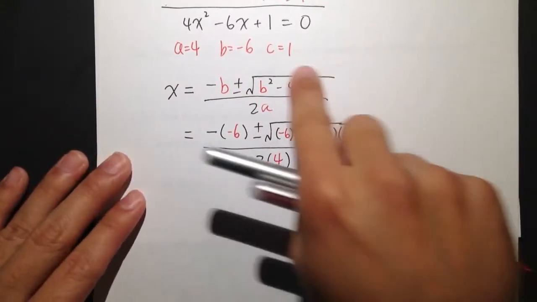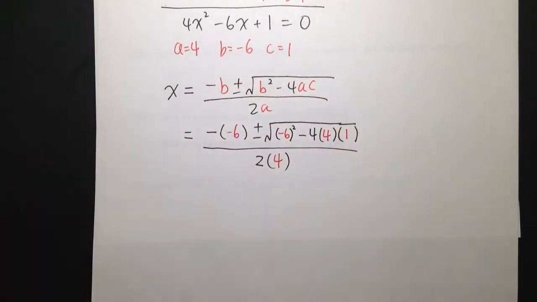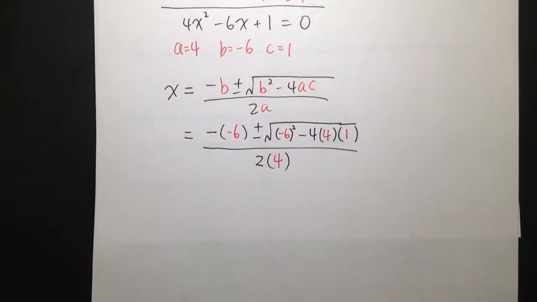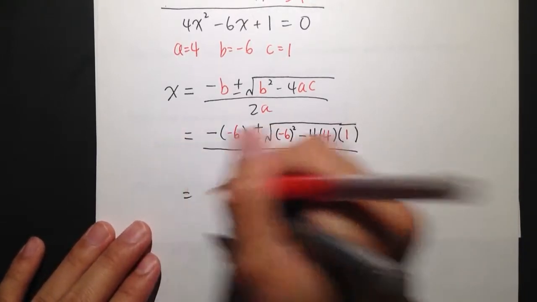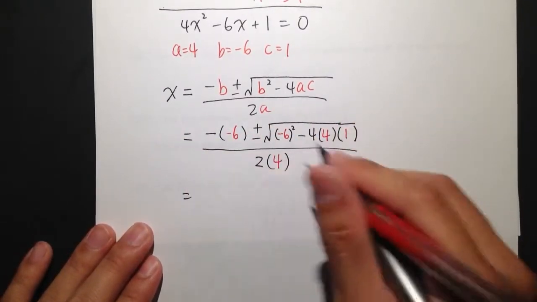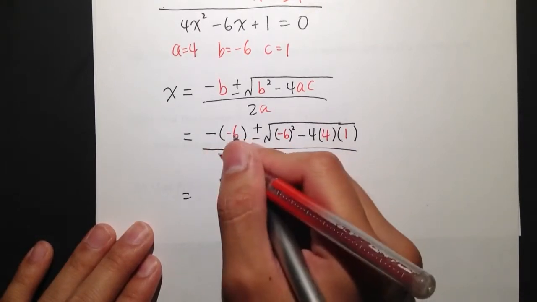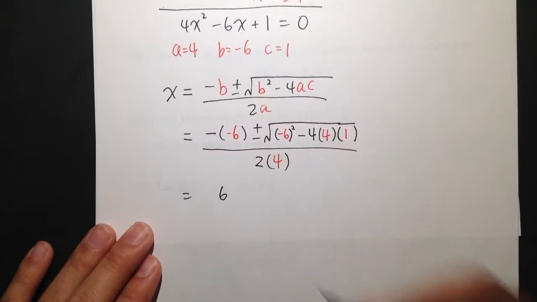As I said, the more you write down the formula, the better that we can remember it. That's why I like to keep writing this down. Okay. Now we are just going to work this out. We are going to follow the order of operation and then work this out. I see I have the negative times -6. That's the result, positive 6.